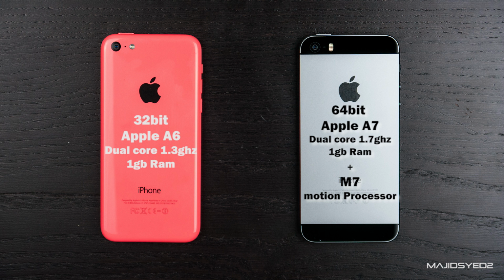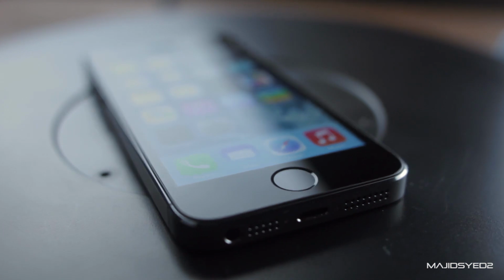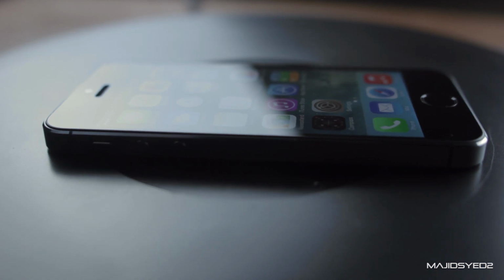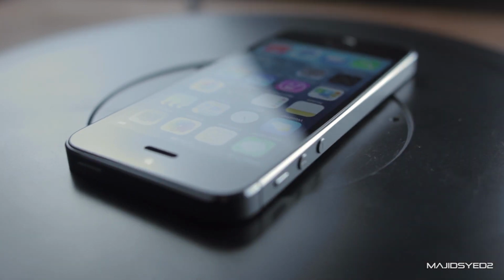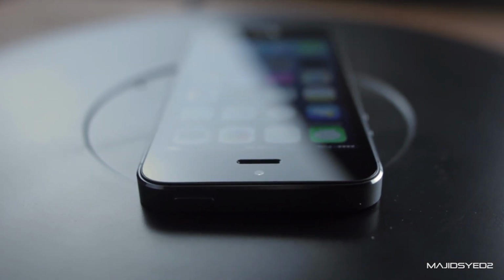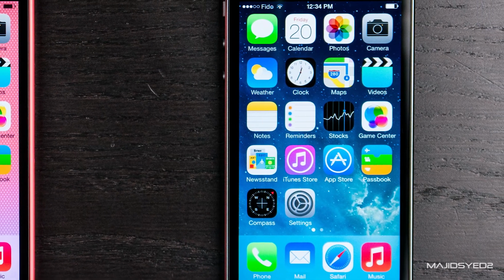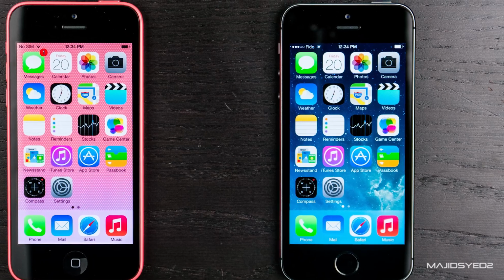But the big thing about this new iPhone 5S is that it has a secondary processor, which is the M7 motion processor, which is really designed for processing gyroscope, accelerometer, and compass calculations. So fitness apps that monitor your walking speed, how far you've traveled, and how many calories you've burned throughout the day will be using this motion processor to its full benefit and relieving the main A7 chip of some of its duties, thereby increasing battery life and efficiency. And we should find some interesting new applications that might take advantage of this M7 processor to do other cool things.